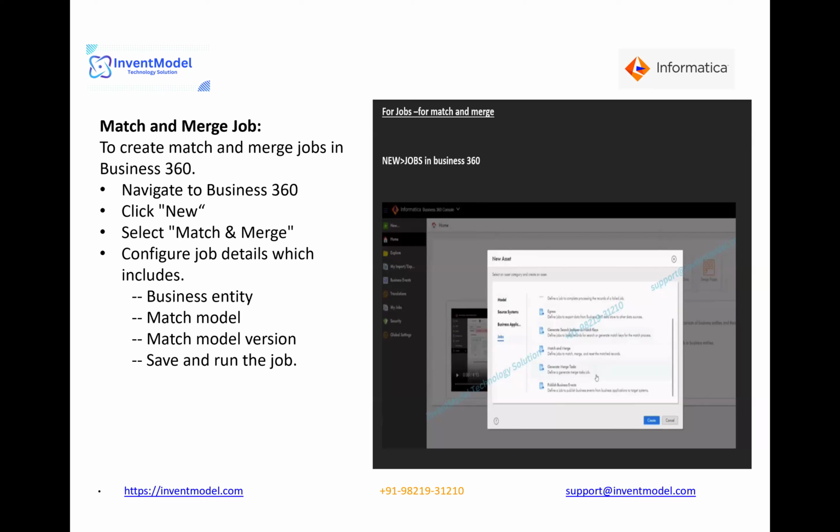Then I have shown the screens again, where we can configure job details, which includes the business entity and match model version. Once these are set up, we need to save, and then we are ready to run the job. Next slide.